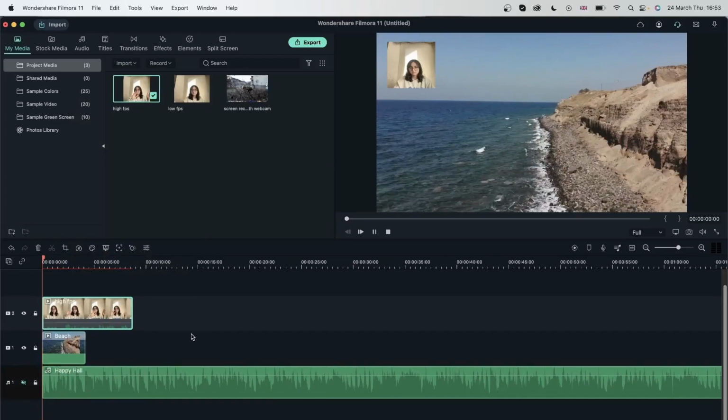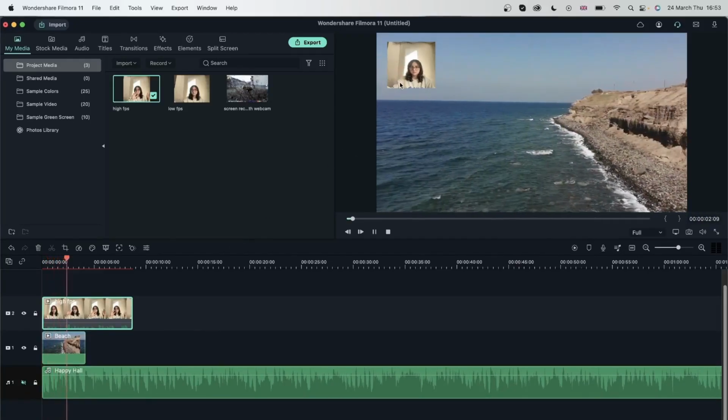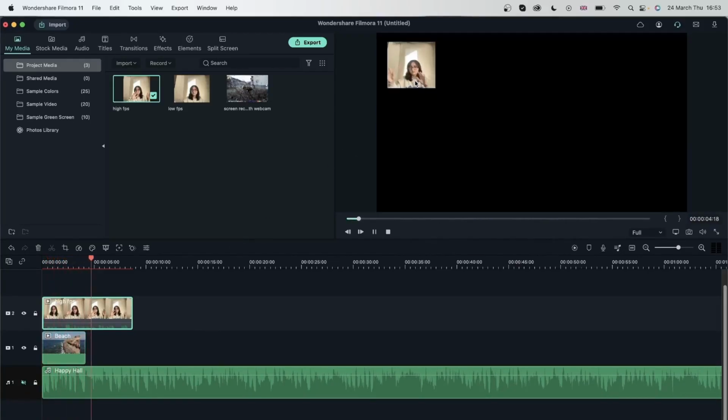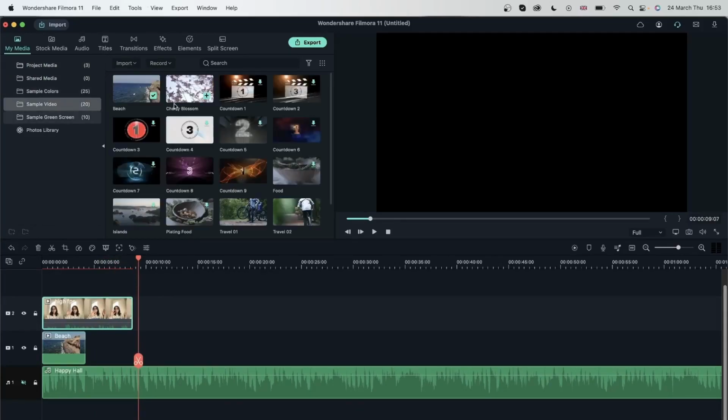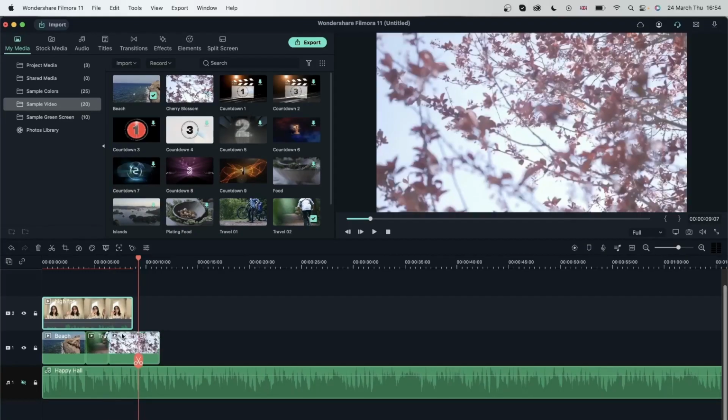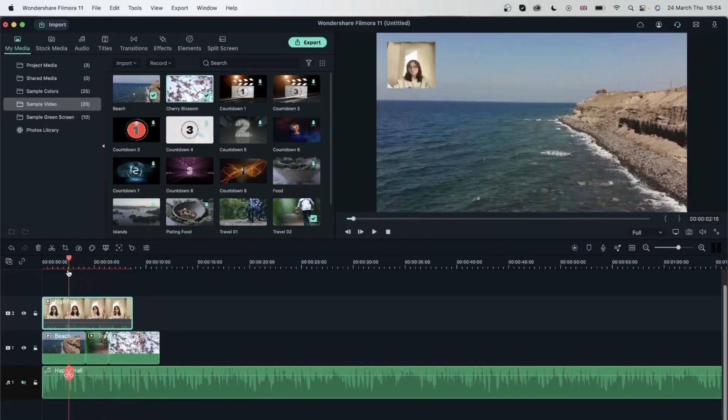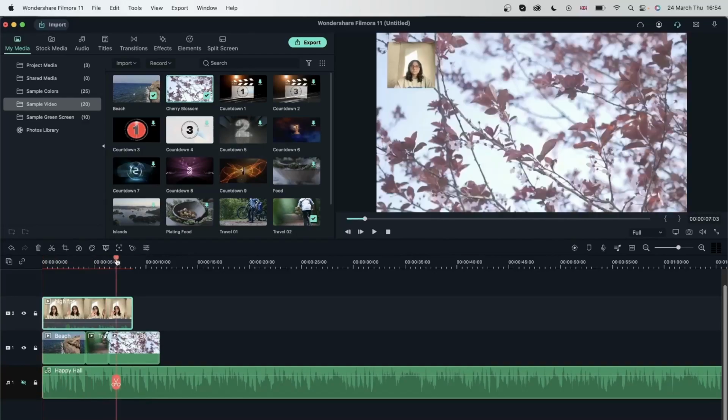Let's play this back and you can see how everything's running smoothly. My hands are not glitching in any way and I just have my movements there. This is possible because of our high FPS and resolution. Let's make the underlying video a bit longer so we can compare the movements. This is too short. Let's go for this one. Just a random sequence here. So I'm going to play this again and we can see it in relevance to the video in the back.